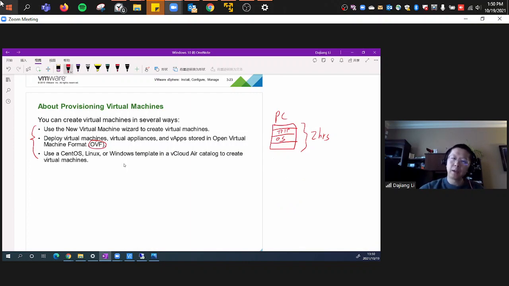So after you build one good one, a clean VM, you can turn it into a template. After that, you can do a clone. Clone means copy and paste. You can immediately start cloning this VM, so you can have an identical VM later. After you have the identical one, you may just tweak a little bit, the IP or username. After that, you can give it to your customer.